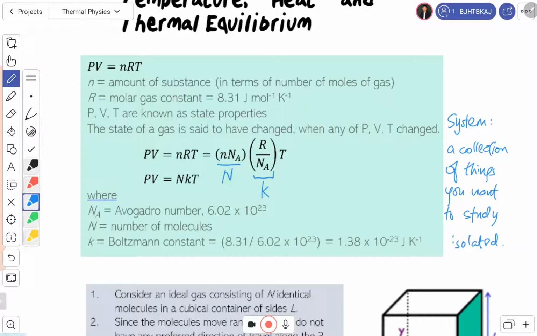So this version of the equation, we use it when we want to deal with individual molecules, to study them and to know their behavior. And then we want to see how the collection of their individual behavior sums up in a big way, in a macroscopic way, in terms of PV. If you know something about one molecule, multiplied by capital N, then you know what that means in the macroscopic world and how you can relate it to other things.